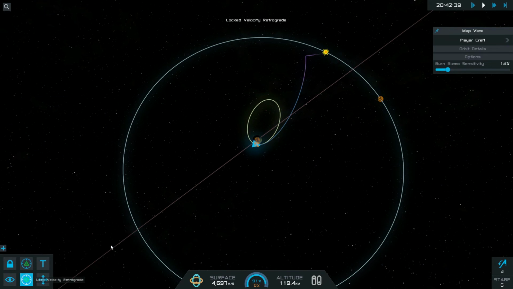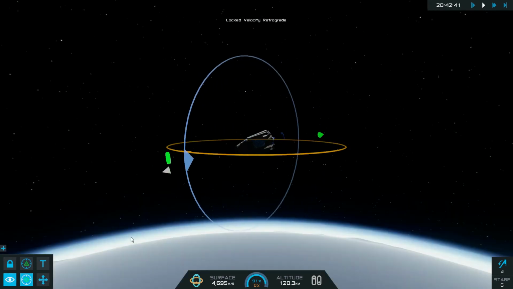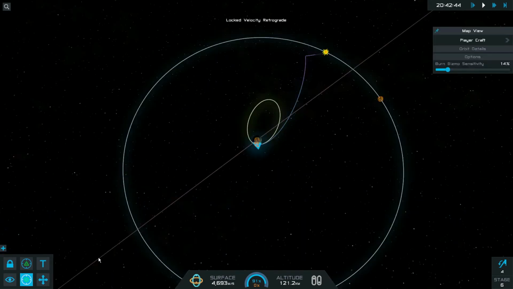Okay, let's aim retrograde. See, I have to come here to know if I'm actually in retrograde. There we go. 191 meters. That's perfectly fine. There we go. 3 kilometers. That's probably better. Okay, let's go ahead and work back here.